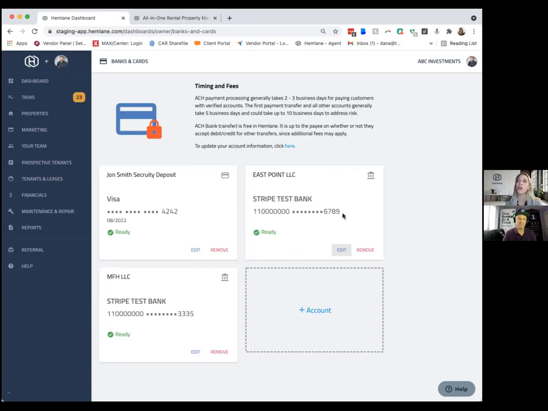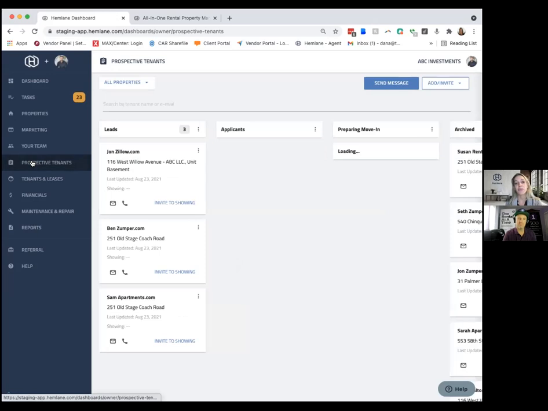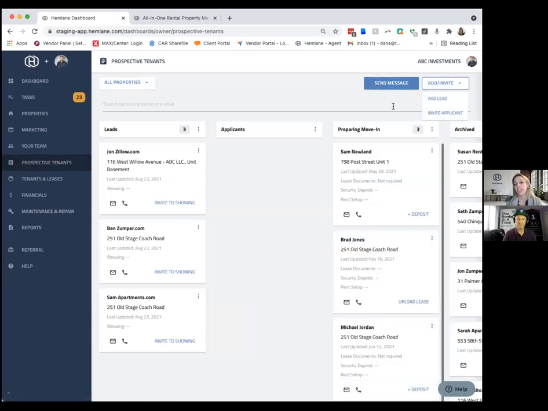And it's the same with pulling background and credit checks. Sometimes we get questions when you go to prospective tenants and request tenant screening. You can invite an applicant and request a background and credit check. Sometimes we get questions like, well, can I run the background and credit check? And no, then you get their social security number. There are cases to put that in the lease, but when someone's just applying and they haven't signed a lease with you, they don't want you to have their social security number. So it's better for the tenant to go through the system and put it in. It's encrypted, and there are just tokens in there. No one can see that information.